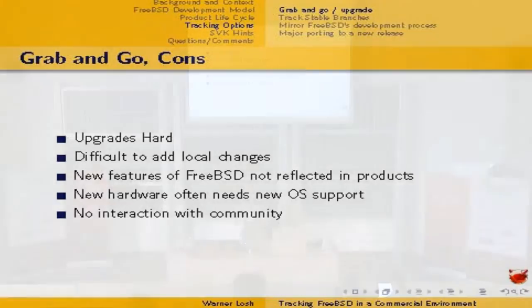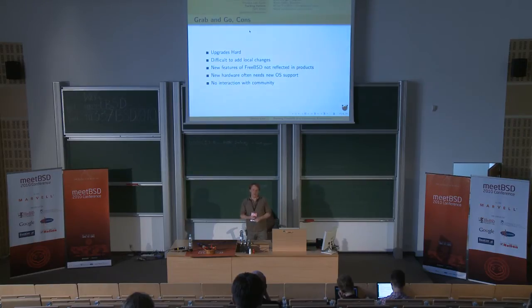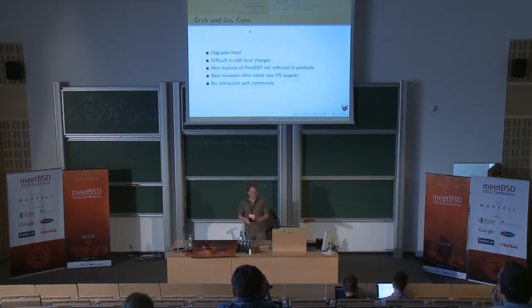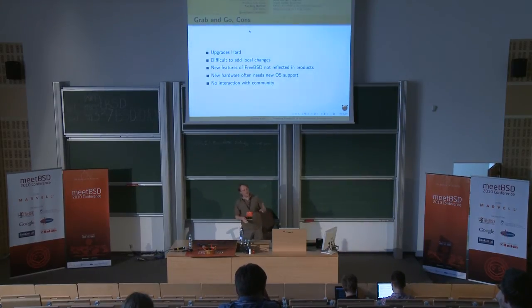The drawbacks are if you ever find yourself needing to upgrade and you've made a lot of changes, upgrades can be hard. FreeBSD sometimes is really good about keeping APIs stable, sometimes less good. For example, in FreeBSD 3, serial devices had one name. In FreeBSD 4, they had almost the same name. Usually your code would port. In FreeBSD 5, they were changed. And then in 7, they were changed. I don't think they changed in 8. I can't remember when we retired SIA. Was that in 7 or in 8? But regardless, hard coding the device name for the serial line you're opening would cause problems. Even if that was your only thing, that would cause problems. Also, if you're grabbing and going, it's difficult to keep local changes around.